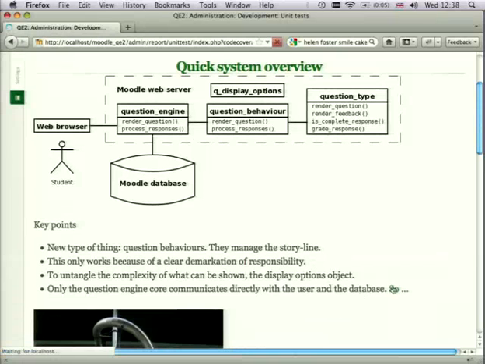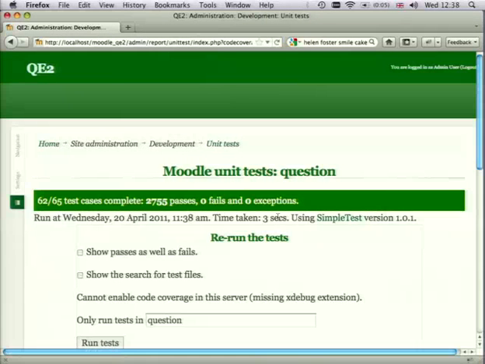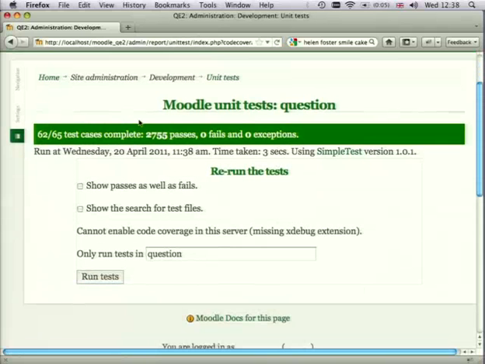Again, this is getting really techy, but the system has a lot of automated tests. What's happening there in those 3 seconds is the system just ran several dozen questions with a whole lot of different behaviours and checked that the system gave the correct score and that the correct feedback was displayed. It wasn't displayed on screen, it was all done behind the scenes. This is really nice for me as a developer. I start changing something to try and fix a bug, I just reload this page, and 3 seconds later I can be fairly confident I haven't broken anything that was working in the past. Once you have that level of confidence that you can detect if you've broken anything, it gives you much more freedom to go in and clean things up.